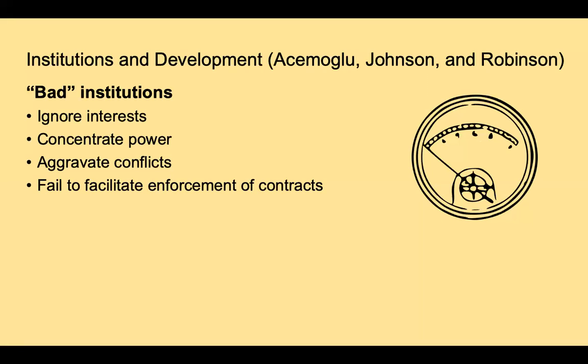In a similar way, bad institutions will fail to facilitate the enforcement of contracts. Courts are unable or incapable of restraining or reining in the abuses of powerful companies. In some countries in Latin America and in the Middle East, the military is a very powerful economic actor, and they get away with murder, economically speaking. They engage in hostile takeovers. They essentially seize or expropriate companies, and they very poorly compensate the private actors whom they took the companies from.